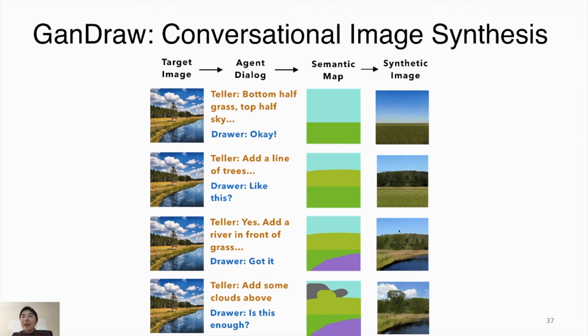Throughout this process, we generated pretty realistic images of scenes. The goal of the task is really to create a good corpus for us to study how to do iterative image generation and iterative image grounding. This is a dataset we're going to release soon, and hopefully visual dialogue and multimodal domain researchers will take an interest in this.